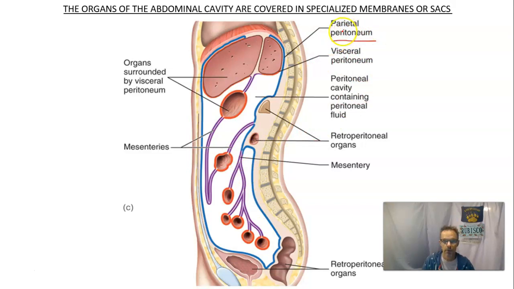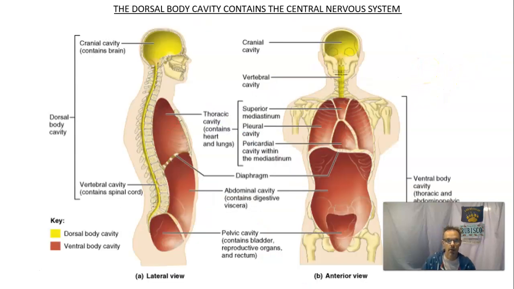So here's the peritoneum, and again, from the outside to the inside, the parietal one, and then you're going to have a visceral peritoneum, and then there will be this peritoneal cavity that is containing peritoneal fluid. Right? And this gets a little confusing, but for now, just know that you have, again, the same pattern from outside to in: a parietal, then there's a space or a cavity, and then there's the visceral. And in this case, this is the peritoneum, or peritoneal membranes.